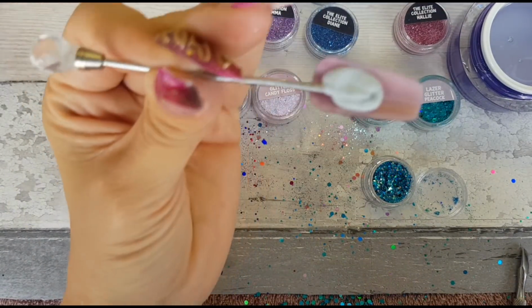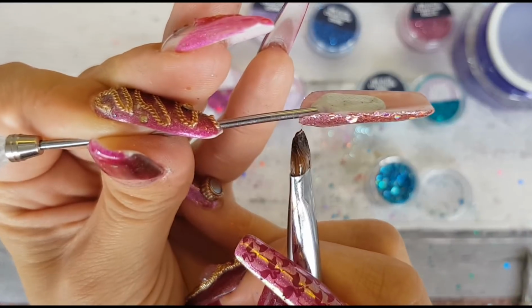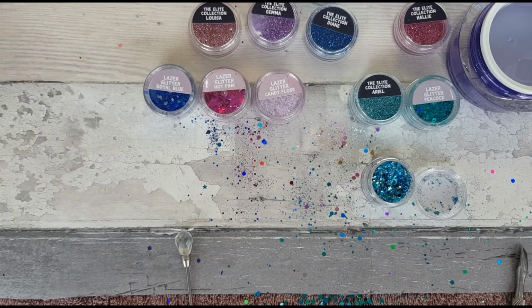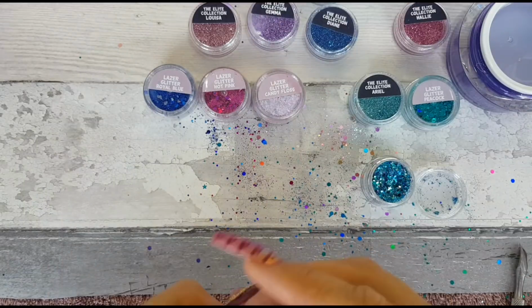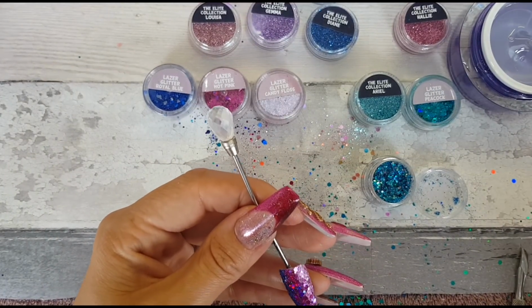So then you always want to lift their nails upside down. I'm trying to show you this on camera. It's quite tricky because I have to hold it sideways for you to see from the angle of my camera. And it's not working. So I might try again with this nail actually. So I've put that one into cure.